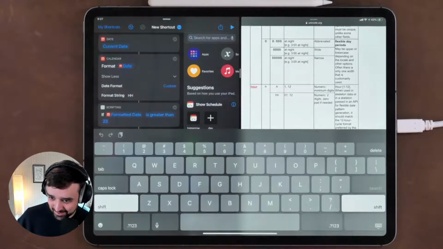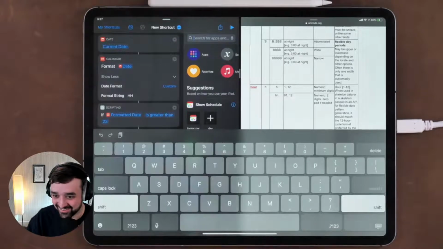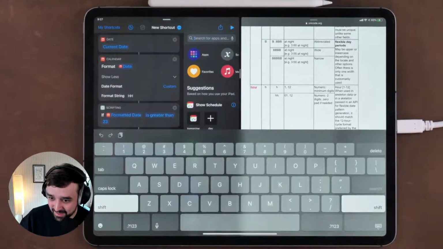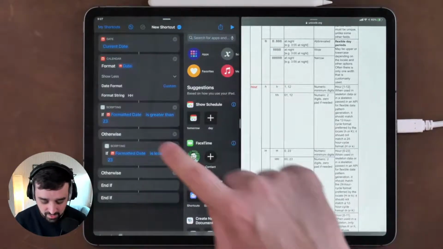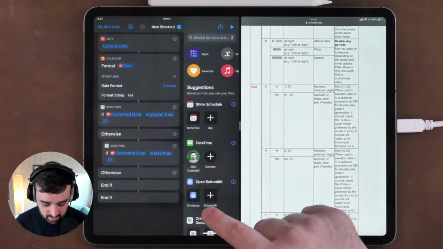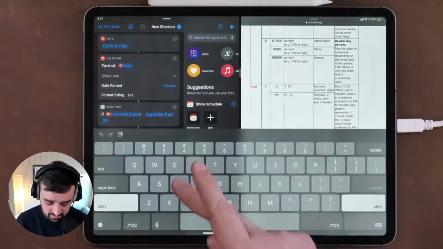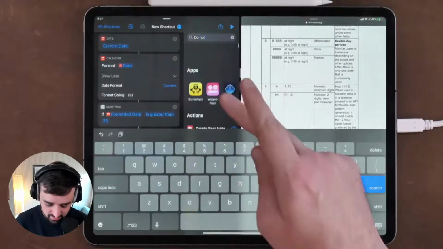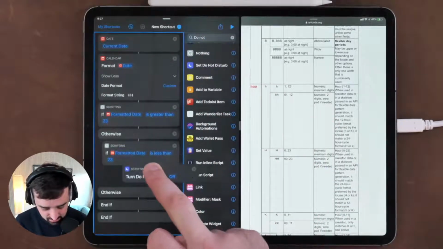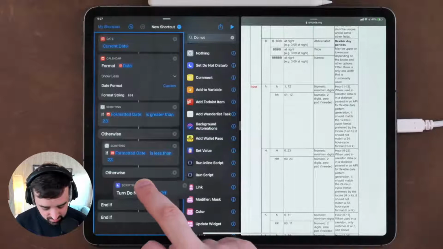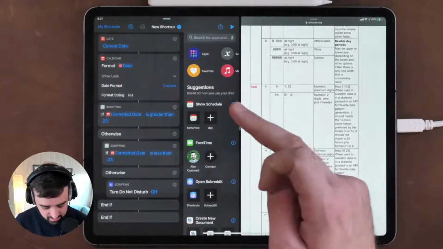Wait, let me double check that. I've got to check back on the question. I like manually entering the scheduled time period. That's a simple workaround. Would turn on D&D only if it's off. So when those are on, don't do anything. And then if it doesn't fit into these states, we want to turn on Do Not Disturb. If it's greater than 23, otherwise, if it's less than 23, nothing. I think that's it.